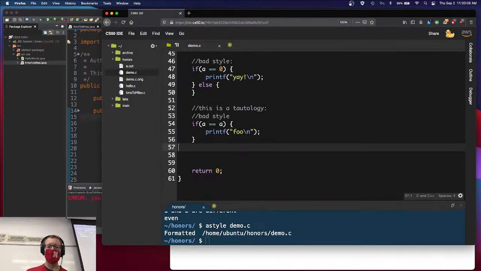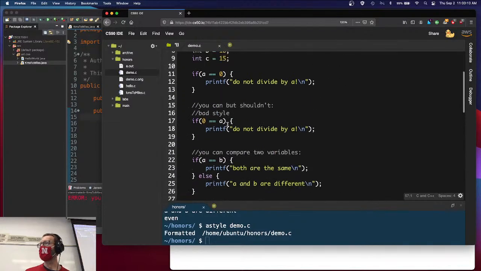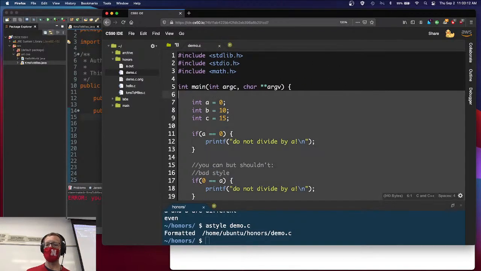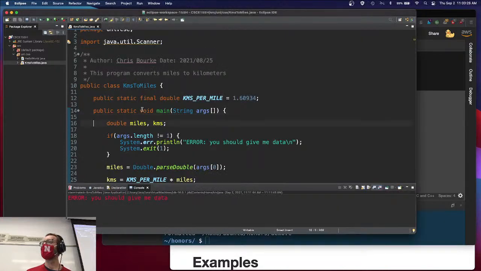Okay. So I will make sure that you have this in the notes, since I didn't have it over there. So let's go ahead and go with examples, and these are all C. And by the way, what would be the only difference if I did this in Java? Let's find out.